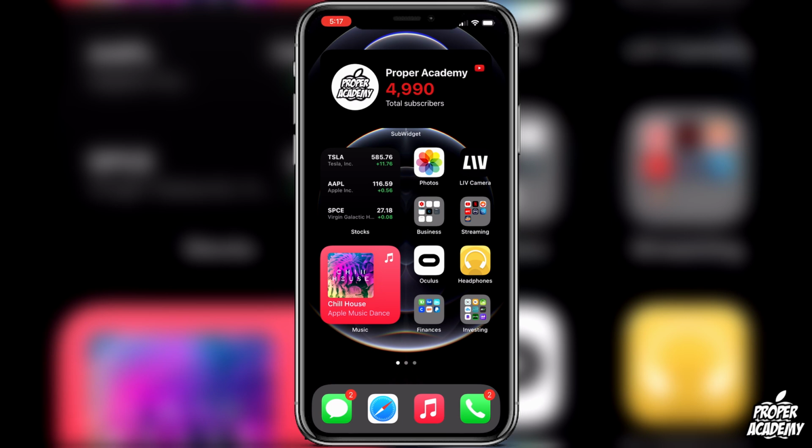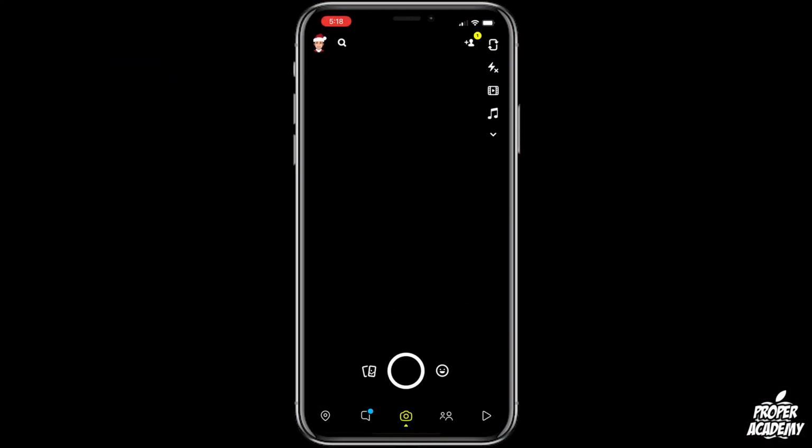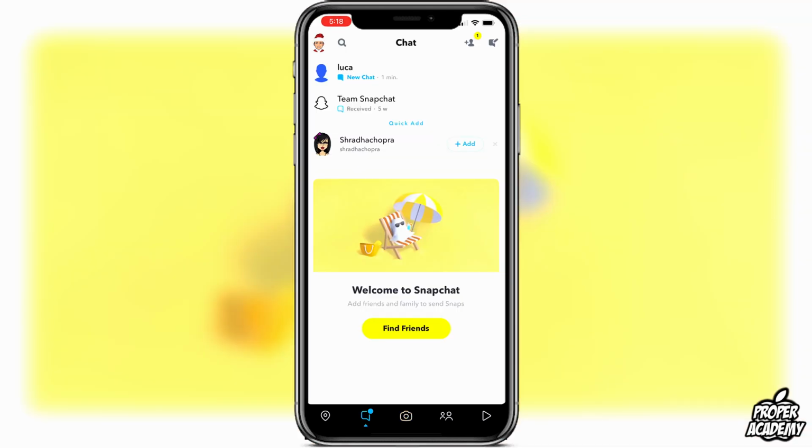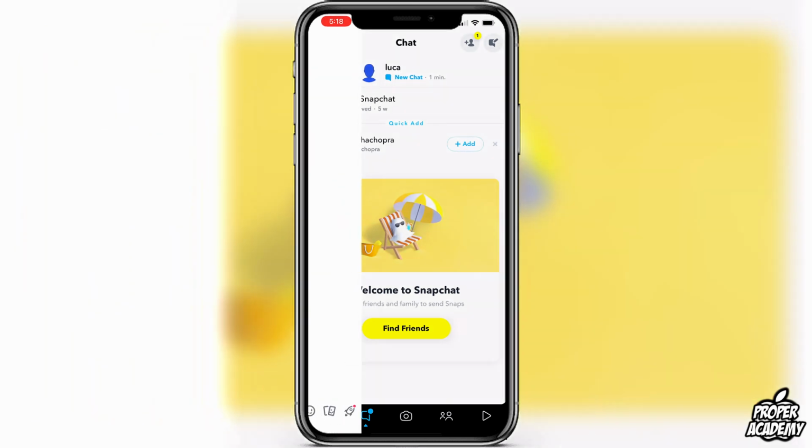Okay, so all you have to do is go over to the Snapchat application and open that up. Once you're on Snapchat, you can go ahead and click on your chats, and then you will see any chats that you have open, obviously. At this point, all you want to do is find the chat that you want to open up, and all you have to do is put your finger on the left side where the person's photo or their Bitmoji is, and just drag over to the right. That should start to open up the chat.